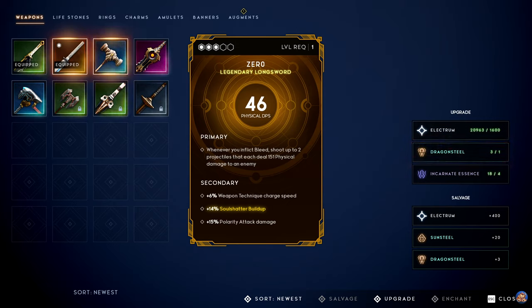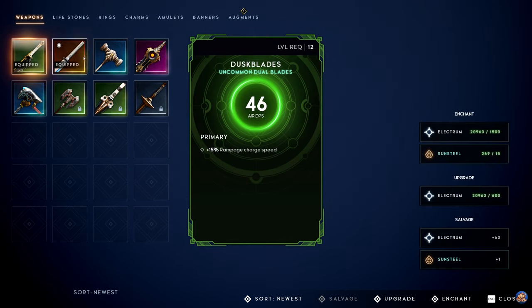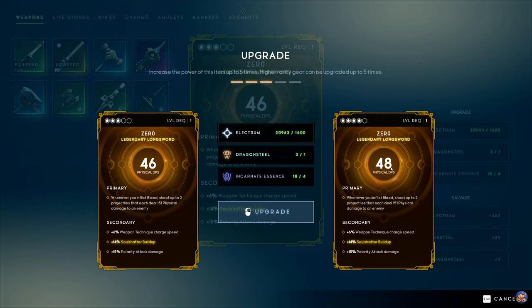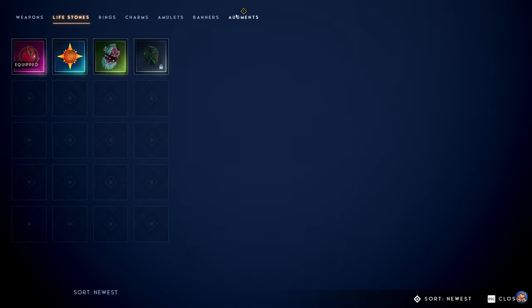Level 1 requirement gives us 46 physical DPS. We'll probably get a better weapon than this later on. If we upgrade this, it takes 1 dragon steel. But I'm not sure if it's worth it, considering it's a low level.